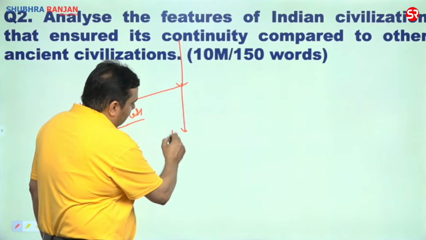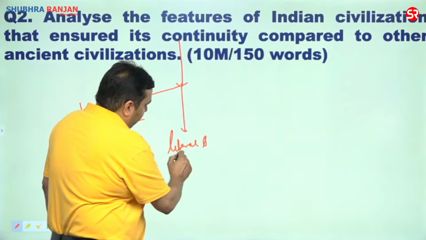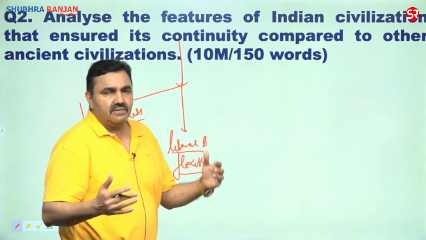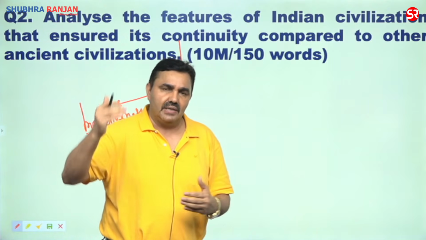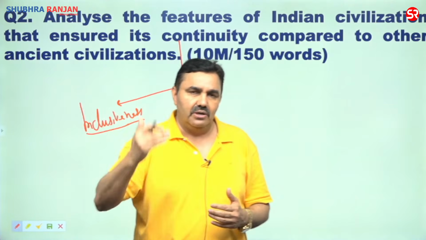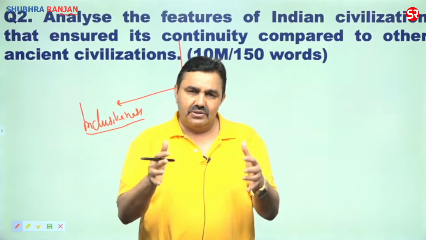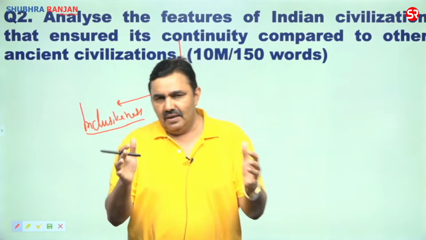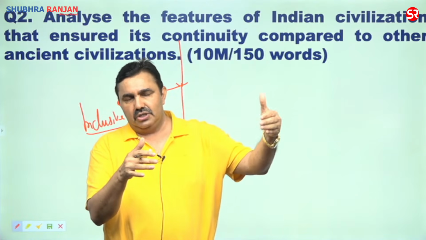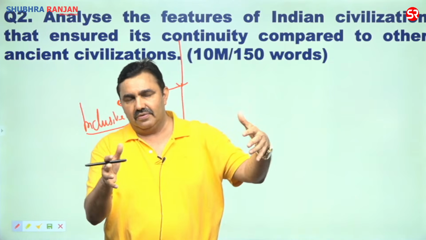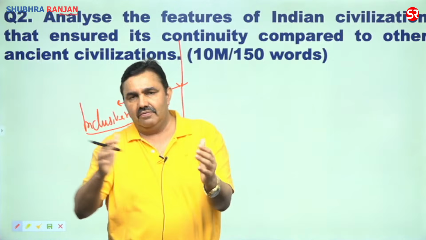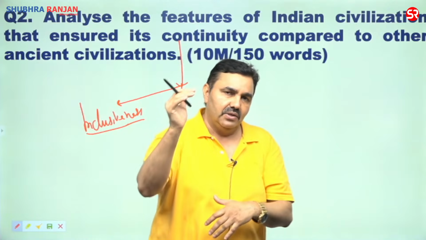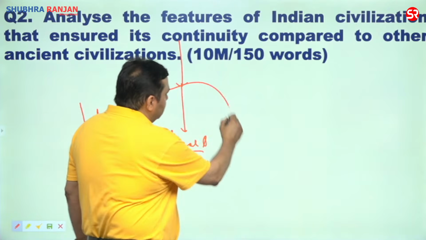Second thing, you have to see the liberal and flexible character. Indian culture has been very, very liberal and flexible. New features, new institutions have come up with the passage of time. And these new institutions have ensured that challenges of the new age could be countered by Indian people. Those who are rigid, the institutions or the people, they die out first. Think of a flexible tree standing on the coast of a sea or a river, and think of a rigid tree which will fall if winds are intense. The rigid one will collapse and the flexible will bend and will rise up again. So flexibility.